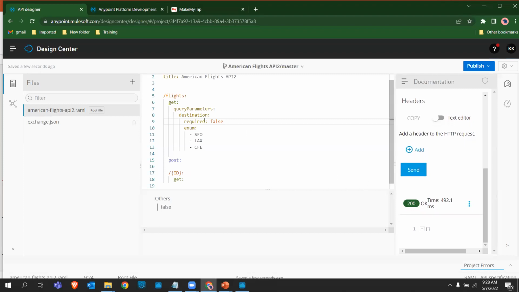Okay. And also if you do a try now, it will not give you any response. Why? Because you haven't defined anything. We have just defined the input part of it till now, that is how our input will go. Okay. So the next step is to define the response.